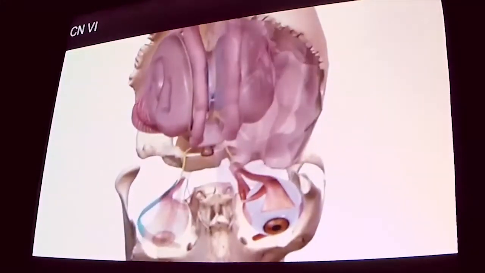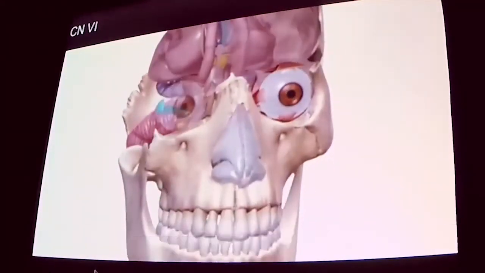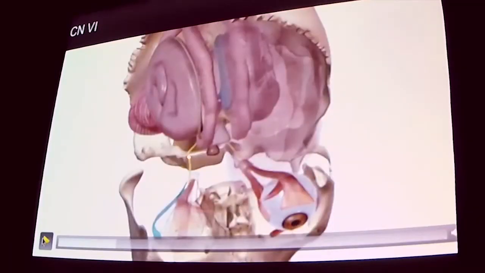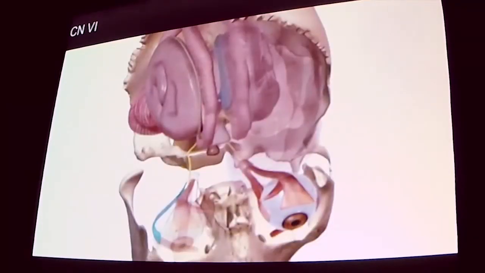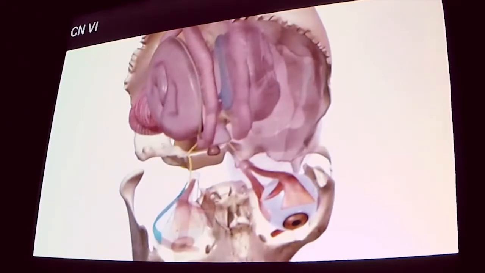And as it comes out of the brainstem, right around here where it comes in this straight movement towards the orbit, it meets up with 3 and 4. They're all very close together. And again, the cavernous sinus is sitting right here. So it's going to come out much lower than cranial nerve 3. Cranial nerve 3 comes out of the brainstem higher. Cranial nerve 4 is coming from behind the brainstem. But they all meet together and go in the same trajectory to the orbit.